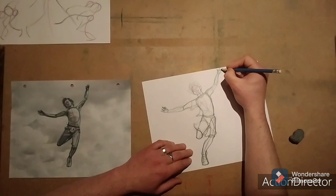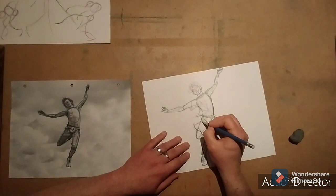Once you're completely finished, if you want, you can go ahead and color your person with whatever medium you'd like. Have fun with it.